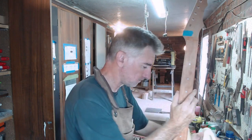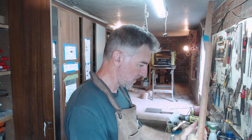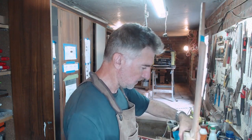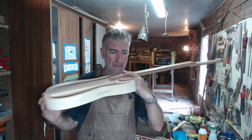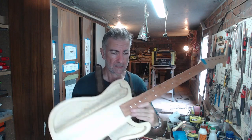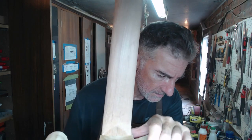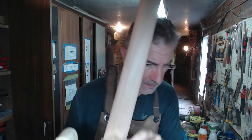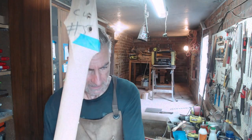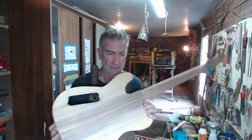So let's pop the neck in and have a look at that. Okay, that's nice. Perfect transition. At the back, you can see there's our neck. Okay, starting to look like a guitar now. Our transition is lovely and centered at the back. You can see the transition there. It's even on the heel there, straight down the middle. And there's the headstock transition up the top there. There we go. So that's looking nice.